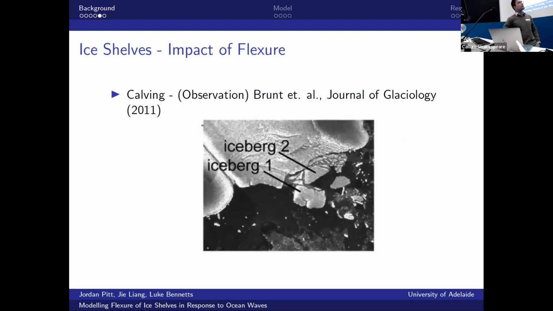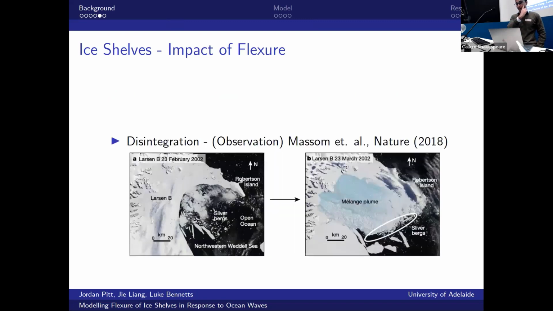And this was the ice shelf to the north, and it was completely consolidated, and then this calving event happened, and we had the generation of these icebergs here. And in this paper, they associated that with the wave energy due to the arrival of the Japanese 2011 tsunami, which is why it's printed in 2011. And then more dramatically, we have our disintegration events. So this was the Larsen B prior, and then in a month, it very quickly disintegrated and created this.